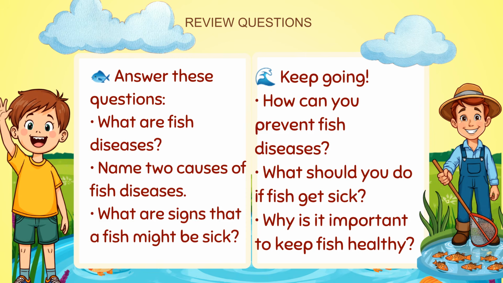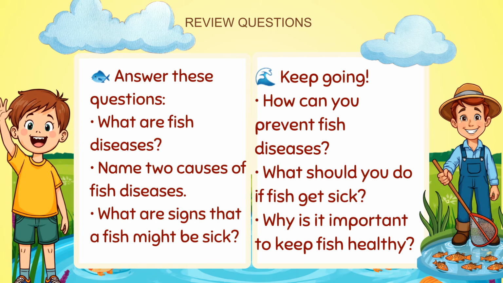Before we begin our lesson, let's first think about what we already know about fish diseases. Look at the questions on the screen and try to answer them. First, what are fish diseases? Next, can you name 2 causes of fish diseases? Think about the signs you might observe when a fish is sick. What are some signs that a fish might be ill?